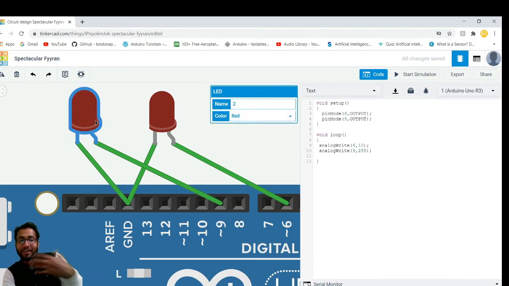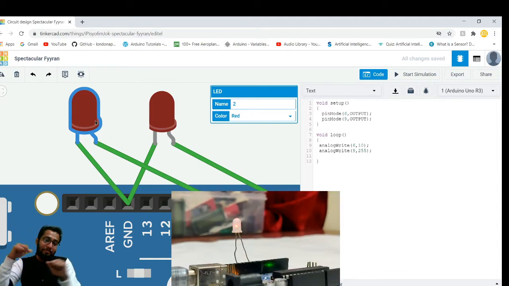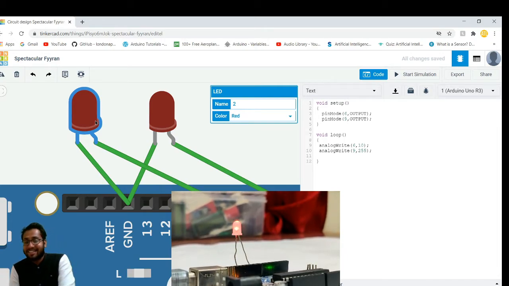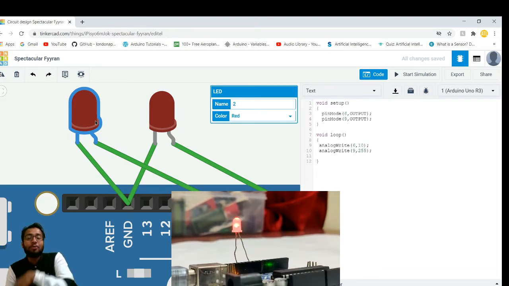Right now we were clicking on this thing, but let us assume that this LED in real life should work like this. I've shown in the middle that it should work like this. Now you can see that the LED is glowing automatically. So how do we make this LED glow in such a way?